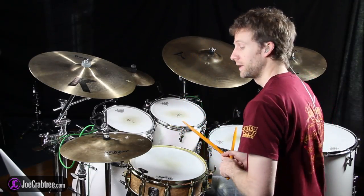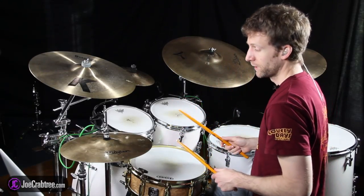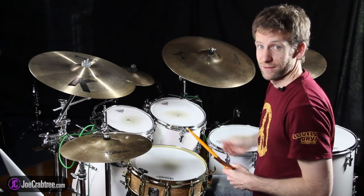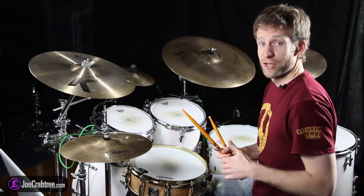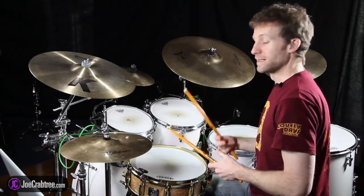So what I mean is, say you take the double stroke, so you've got foot, foot, right, right, foot, foot, right, right. So you're going to play that in a groove. You're not going to play the right, right part. You're just going to imagine that, and the foot will be playing 1E, 2E. So that's the same as playing a groove and playing the first 2 16th notes on the bass drum, but you're just thinking of it in a different way.